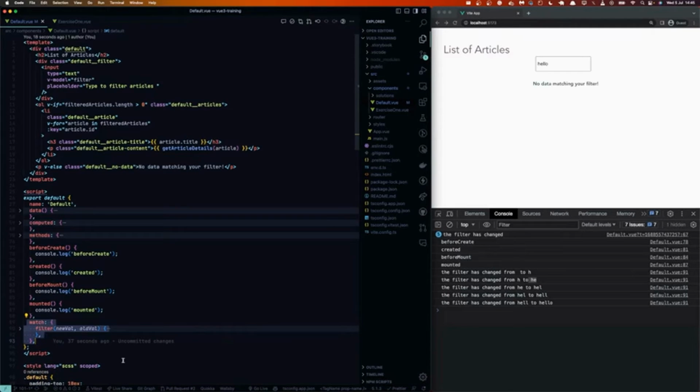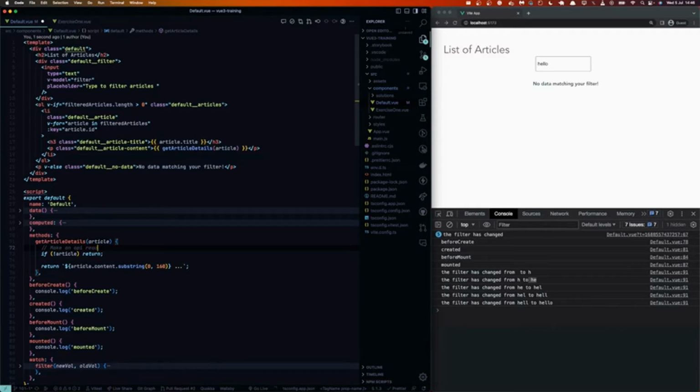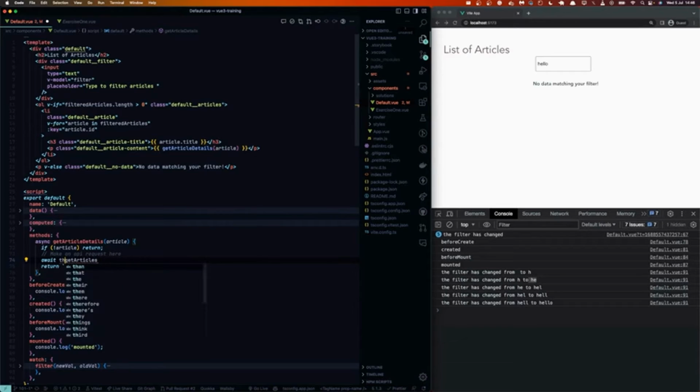So the next thing we need to talk about, other than watches, is how you perform asynchronous operations. When it comes to methods, for example, if you wanted to get articles from an API, say you were making an API request here, you can use async methods and you can await things. So you can await, maybe, getArticles, assuming we had something like that. And again, you can access all these things. You can access other methods using this dot, or you can access computed properties or data using this dot, no pun intended. So we'd be able to do something like await getArticles, for example.